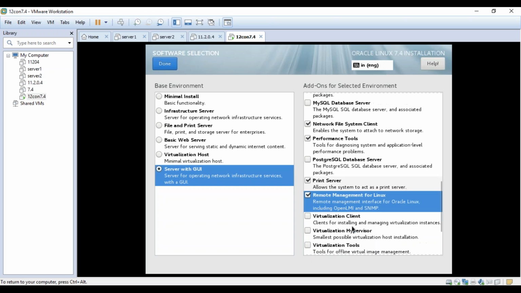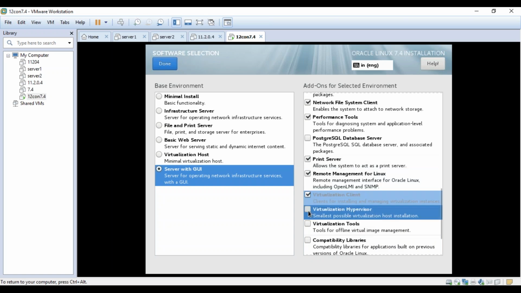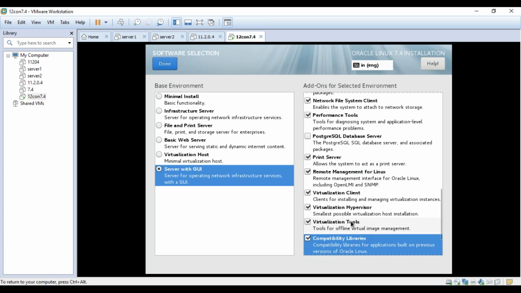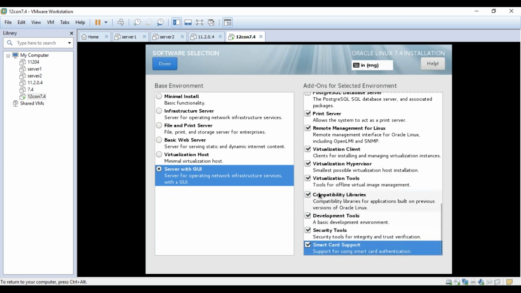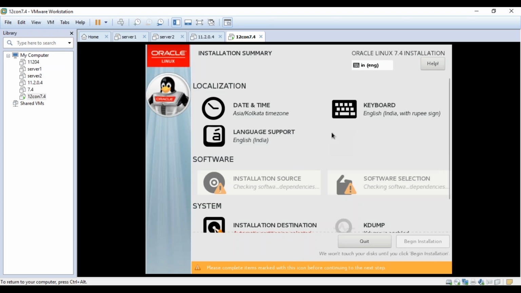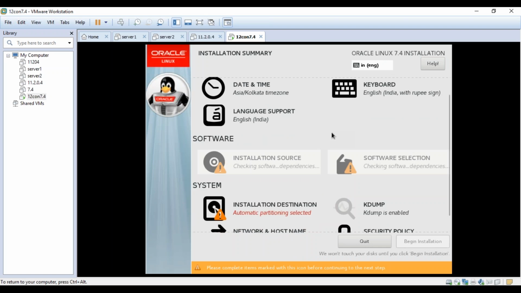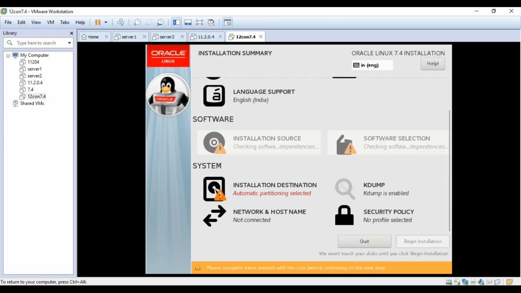So I just deselected only those three, whichever say database server, and I selected the rest of the options and just clicked on done. Just wait for a few seconds till that triangle mark is gone. Yeah, now it is done.